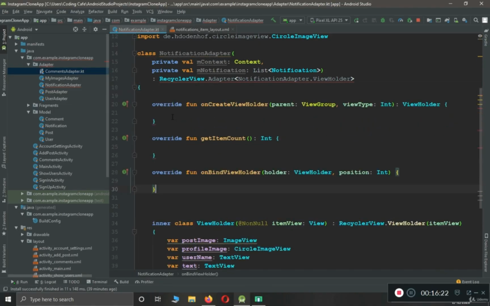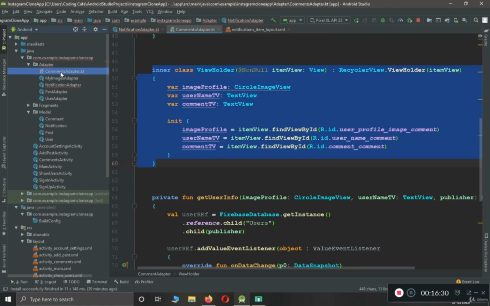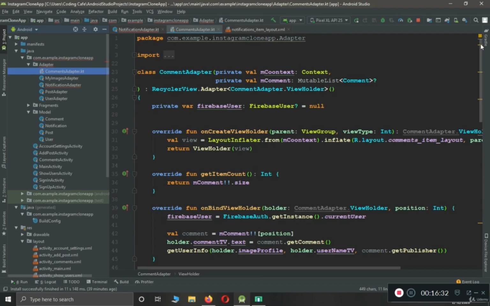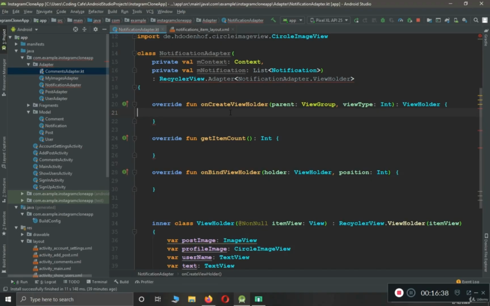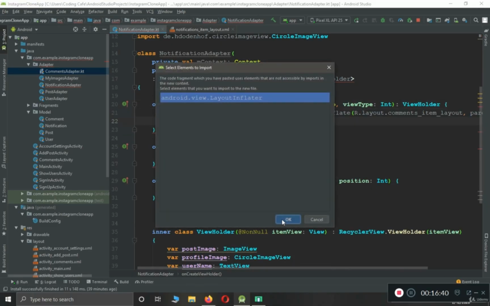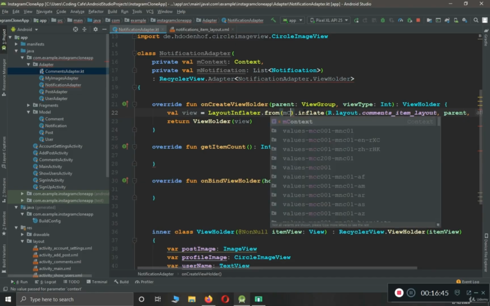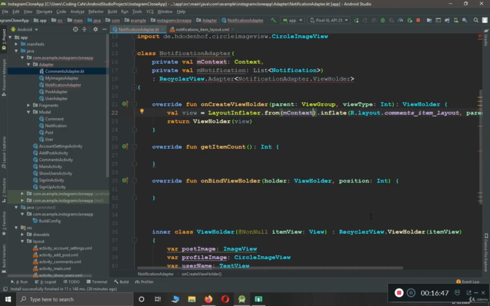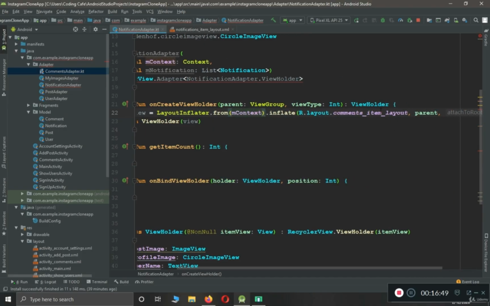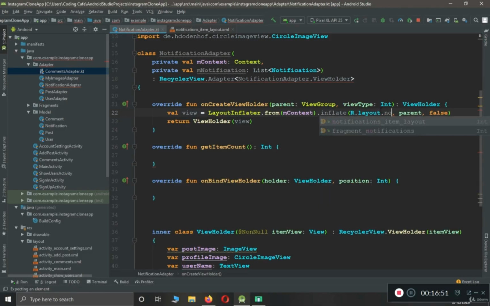And first of all, as you know, here in onCreateViewHolder, we have to connect our notification item layout. Now for that, instead of writing all this, I can just copy this, come back, and paste it here. Now we will change it accordingly. So we can say mContext from mContext inflate, and the name of our layout is notification item layout.